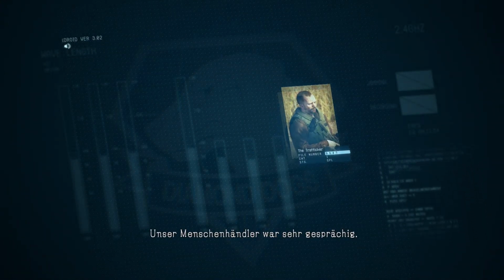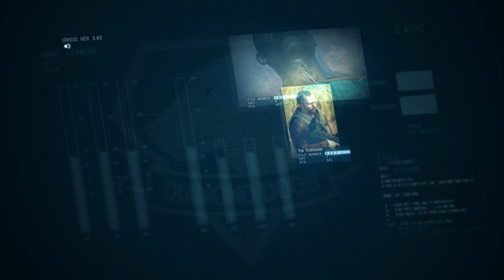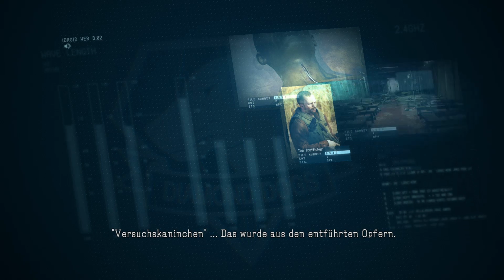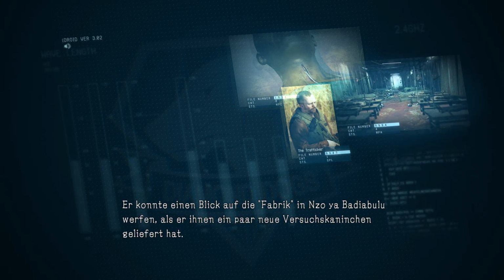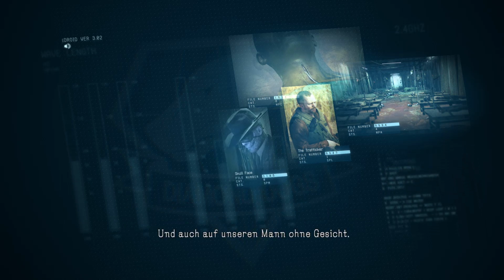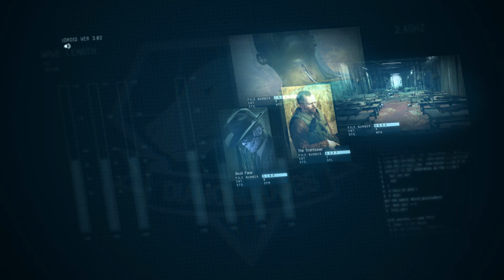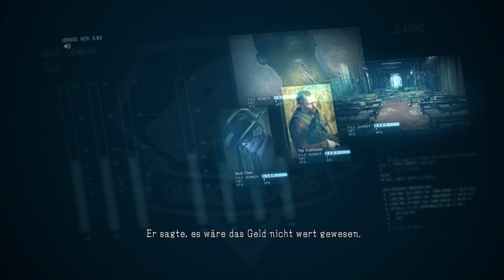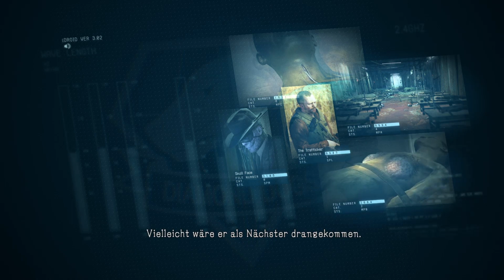Our trafficker was very talkative. Guinea pigs. That's what became of his kidnapped victims. Says he got a good look at that factory at Zoya Badiabulu when he dropped off some fresh guinea pigs for them. Along with our man without a face. His instincts told him to run like the rat he is. Said it wasn't worth the money. Figured he could be next.